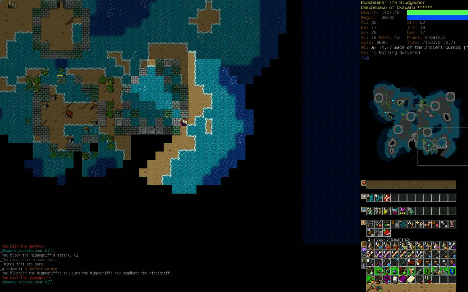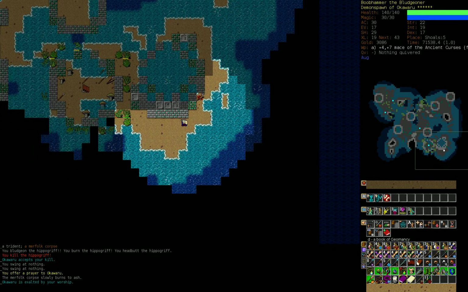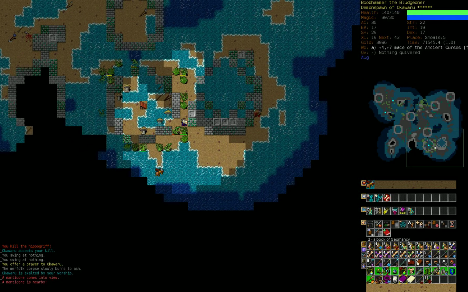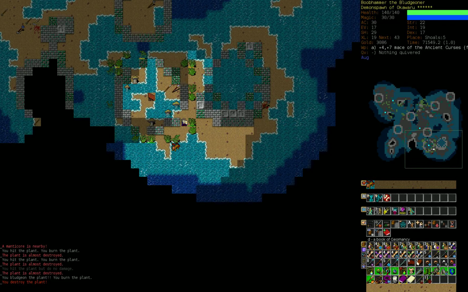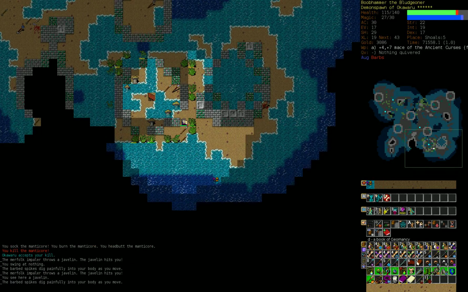I'm annoyed to be standing in the water, but that's fine. Whatever. Where is the vault with the rune in it? Like, have we found it and just, like, we've misplaced it?